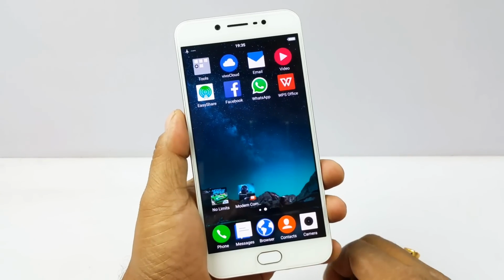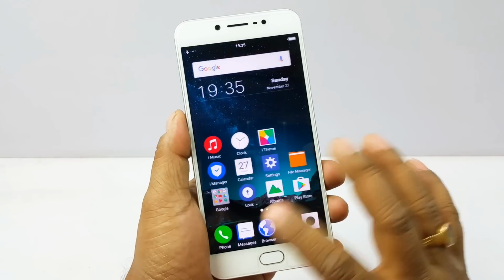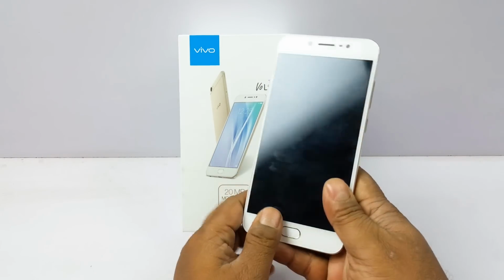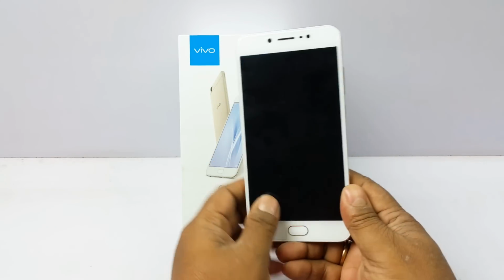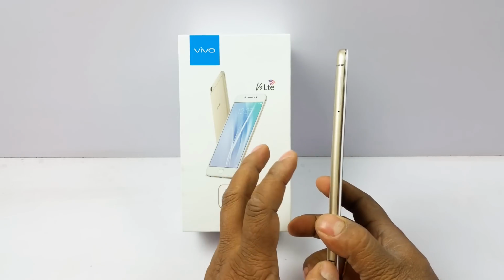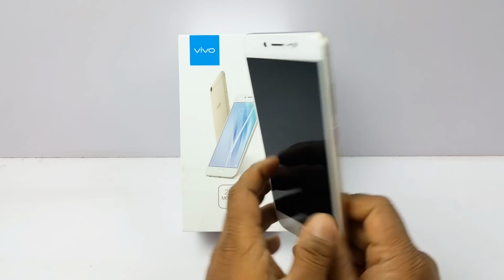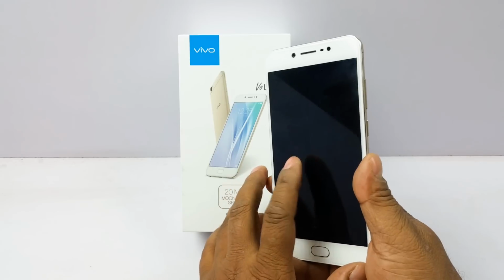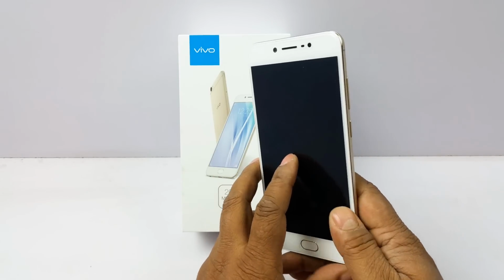We played some games on this device like NFS No Limits and Modern Combat 5, and it could play all of these games without any lag. So then guys, some of the good things about the Vivo V5 are its overall look and feel. The design is very premium looking, and also the front camera is brilliant. The audio quality is brilliant. Some of the cons would be, number one, that HD screen, although not necessarily if you consider the battery life as your primary reason to buy a phone.